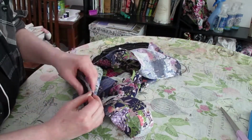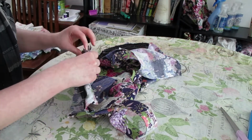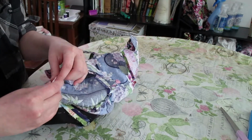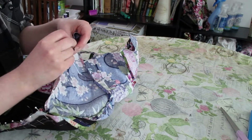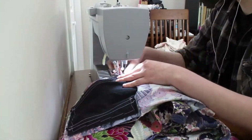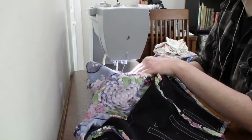Eventually, I did get everything turned out and pressed properly, and then it was time for the side seams. I pinned the side seams right side on the lining, and right side on the outer fabric, and stitched them up. This is where that couple of extra inches open in the armhole really comes in handy. It leaves you with just a little bit of room to be able to get all the way up to the front. Then you can sew the lining, the outside, underneath each arm without much difficulty, and it's pretty obvious where they should go.